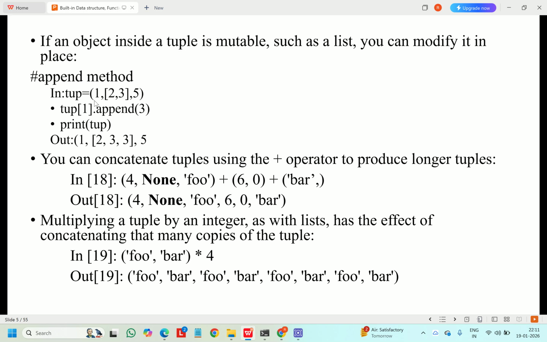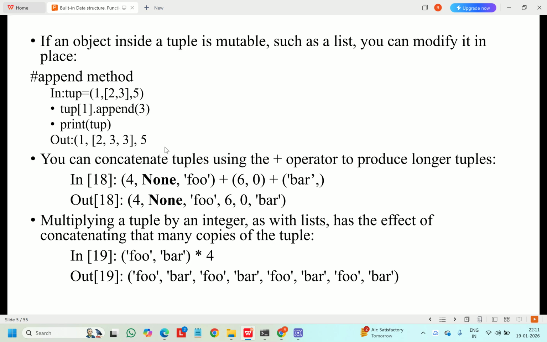For example, tuple[1].append(3): tuple[1] is the list, and I am going to append 3. Append means it is added at the end. So print of tuple gives 1, 2, 3, 3, 5 in our output.